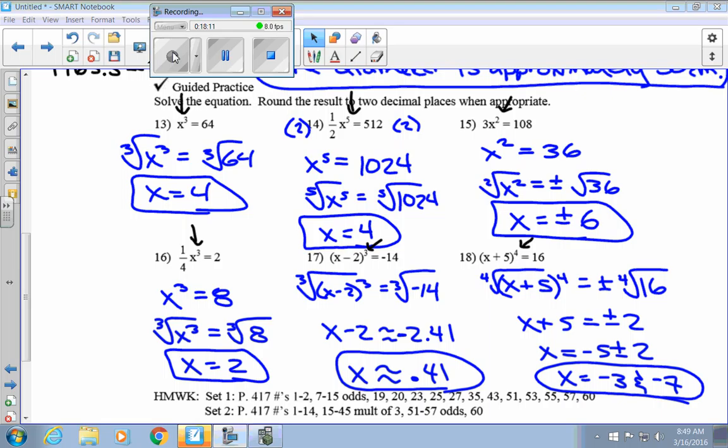So as a recap, section 6.1, we are looking at evaluating nth roots using rational exponents. So the majority of this section, we're doing the same thing that we did with square roots, but now we're using roots or indexes that are bigger than 2. So we're using third roots and fourth roots and fifth roots. And the major thing that we need to come out of this with is just what we just got done talking about. If the index is odd, you're only going to have one answer. If the index is even, you're going to have to look at whether the number inside is positive or negative to give us those solutions, or 0.